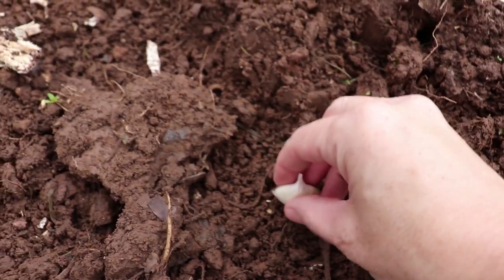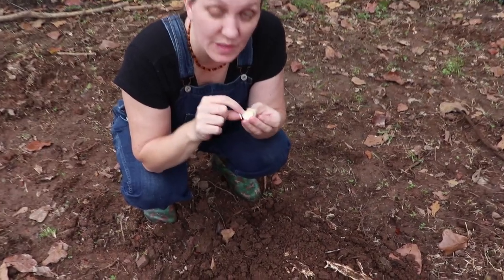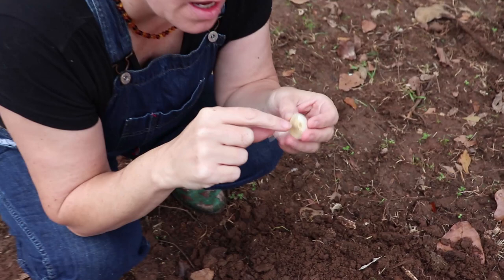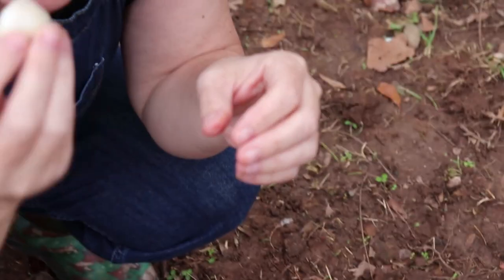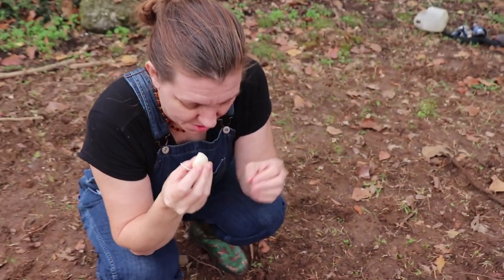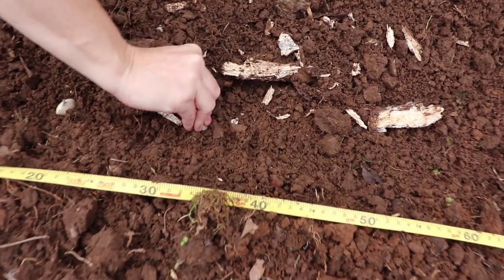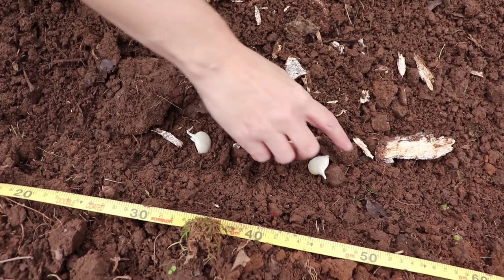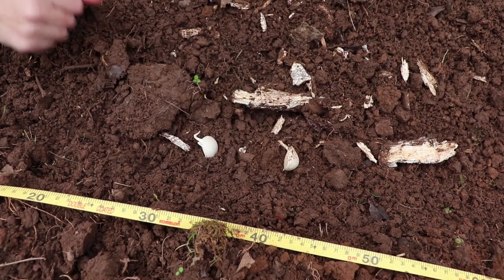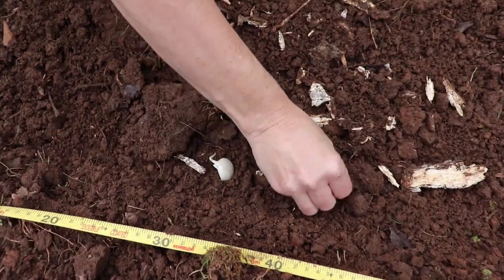With five kids, a herd of goats, a flock of chickens, ducks, and quail, I try to make things as easy as possible here at Wholesome Roots. Once you have your trench dug, go ahead and press the root end down — the growing point is the tippity top, that's where the green leaf will grow out, and the bottom is where the roots will grow. If you're trying to be quick, just toss it — if it lands upside down it's going to be fine; it will eventually right itself and put its roots down.